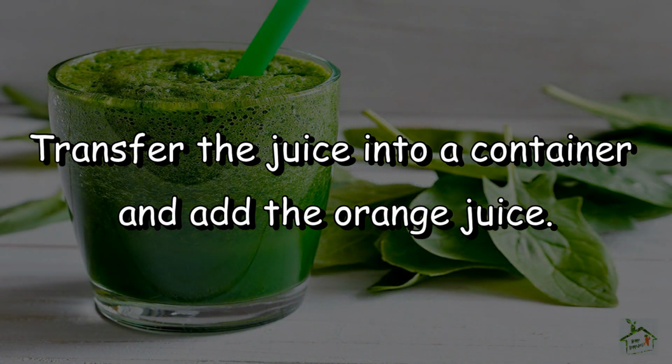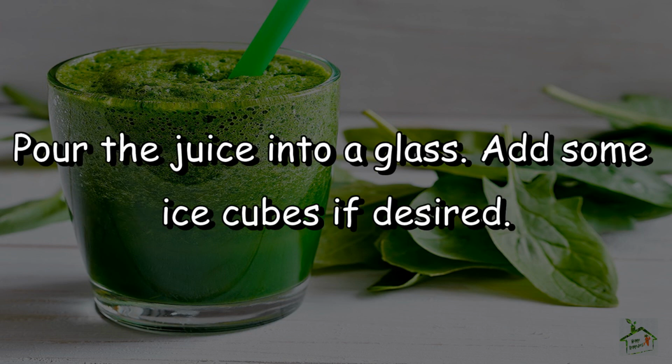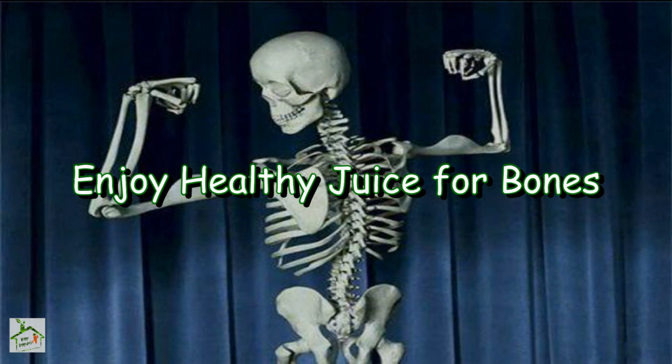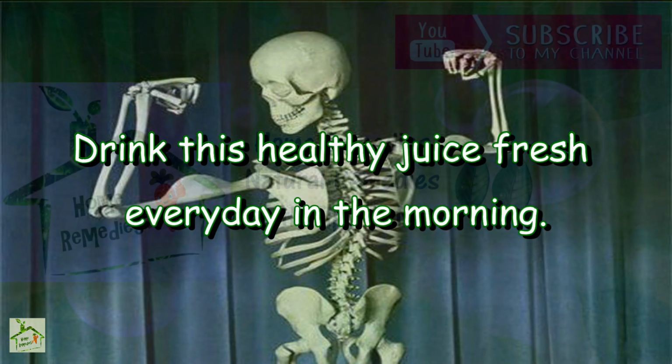Transfer the juice into a container and add the orange juice. Mix it well. If needed, add a little water to get a better consistency of the juice. Pour the juice into a glass. Add some ice cubes if desired. Enjoy healthy juice for bones. Drink this healthy juice fresh every day in the morning.